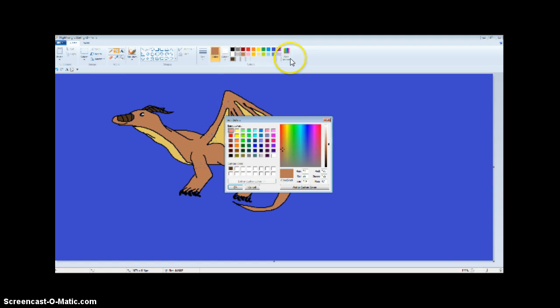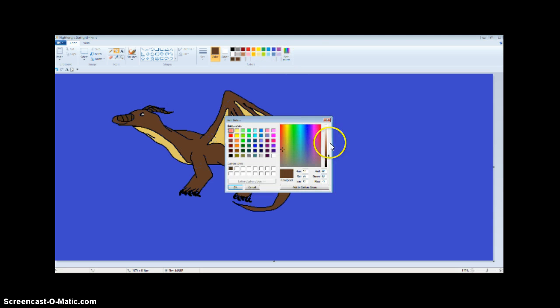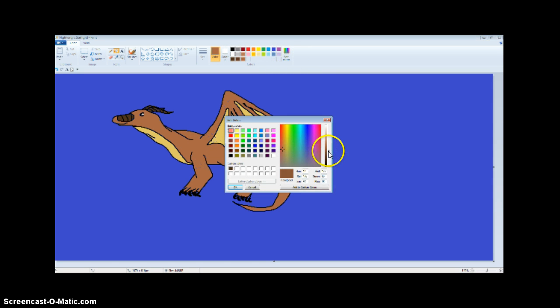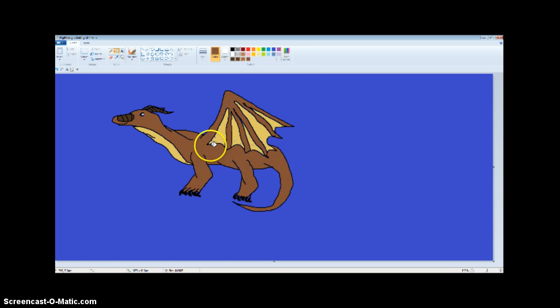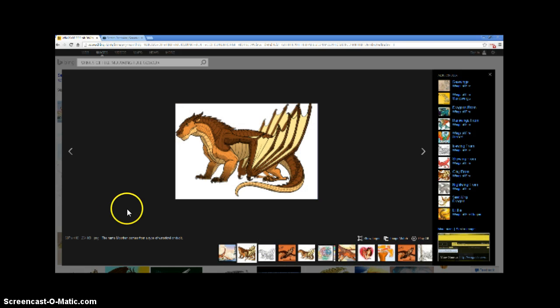I think it needs to be darker. Maybe that. Well, that looks too much like that. Oh wow, I'm bad at this. Yeah, but okay. Brown. Okay, let's try this. Oh, that's a good color. Now compared to this, I think it's pretty good.